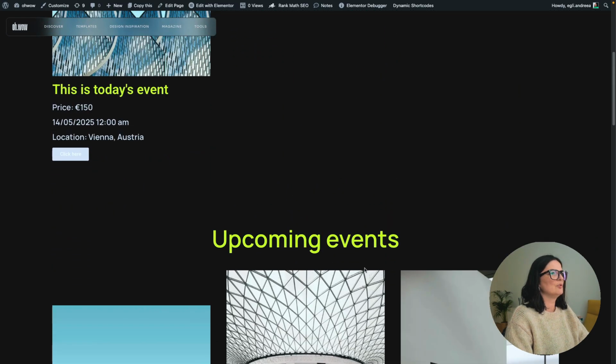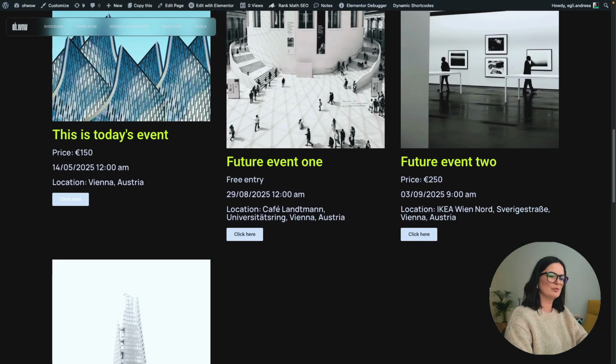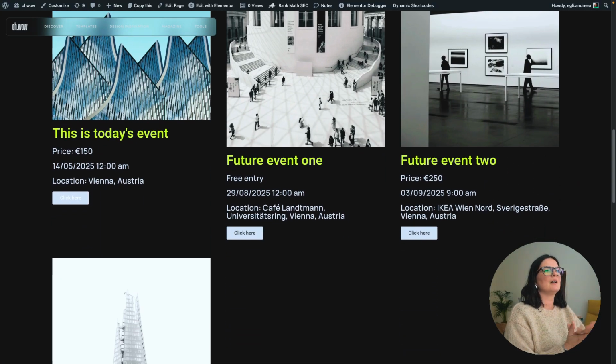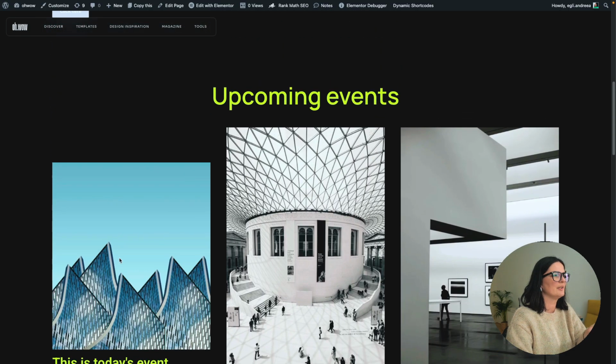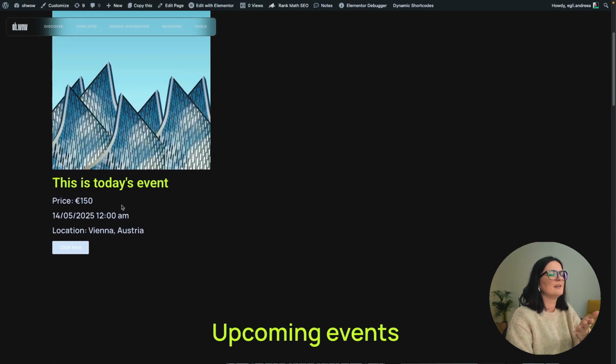All right, so there's so much more you can do, but this is just an idea of how you can work this out and how you can display events on your page without having to worry that the events will be messed up and that they're not going to show future events. And of course, this will update as time goes by. So for example, this event will disappear. And there will be nothing unless you have something on the respective date.